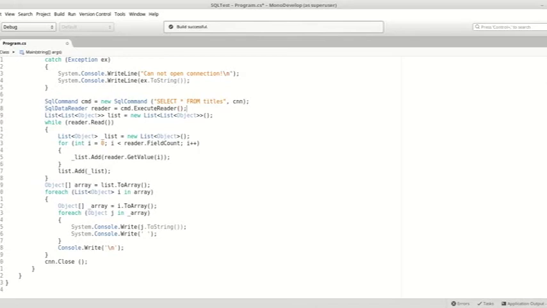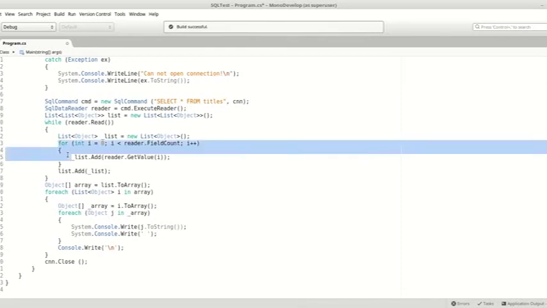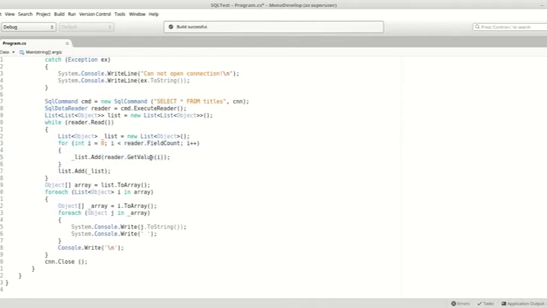I could not get that to work the way I wanted it to, so instead I created a list and I looped through the reader using the GetValue, which gets me the column at index, starting at 0 obviously, and then I add it to the list.